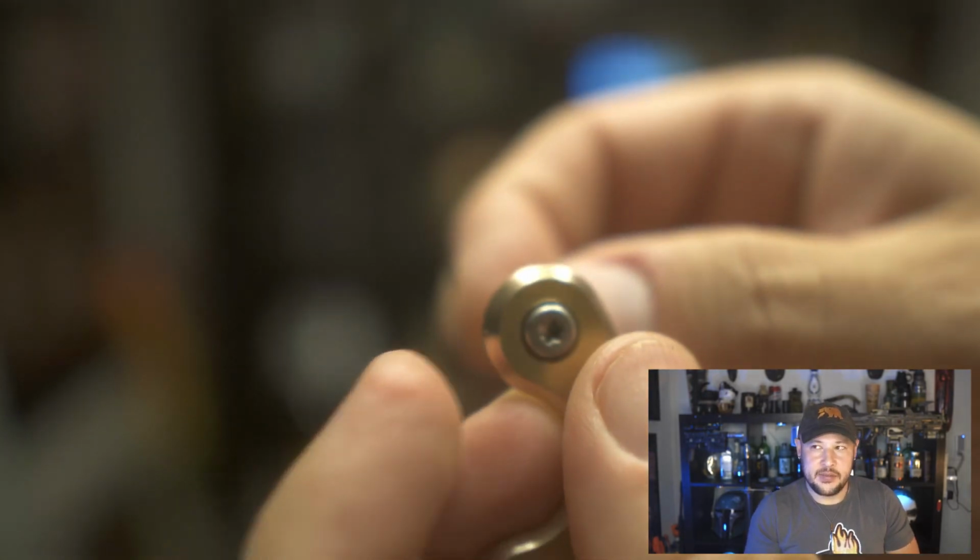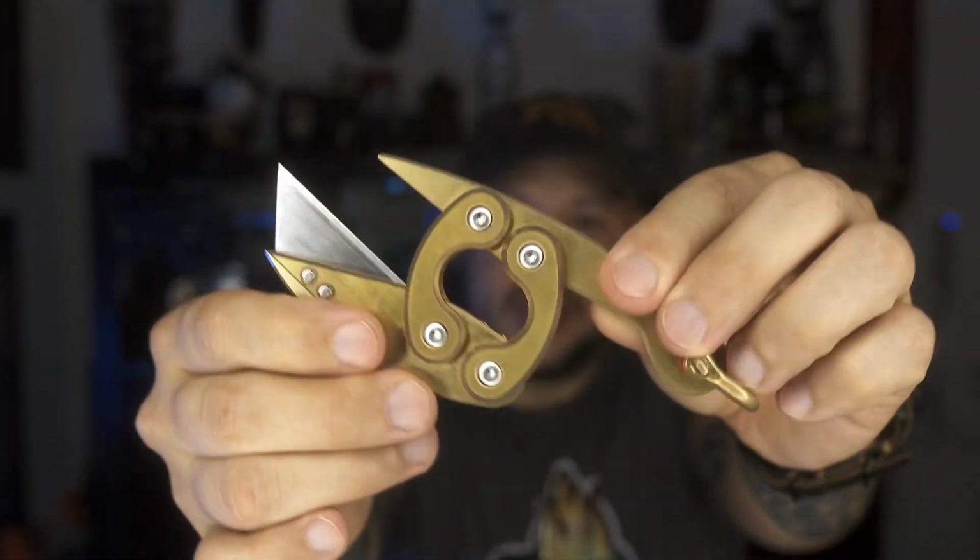If you're familiar with a knife called the Provoke, there's a gentleman that made that knife, and then CRKT decided to mass produce it. And it's not a direct ripoff. It's not like they totally copied the Provoke, but it has some similar mechanisms in it where you got these two dual hinges.